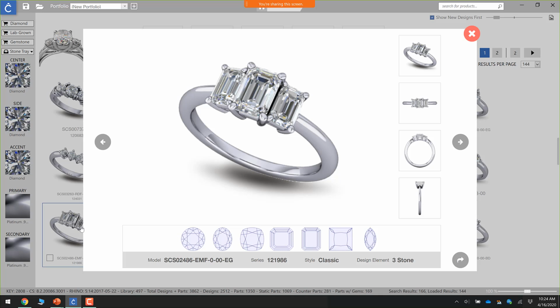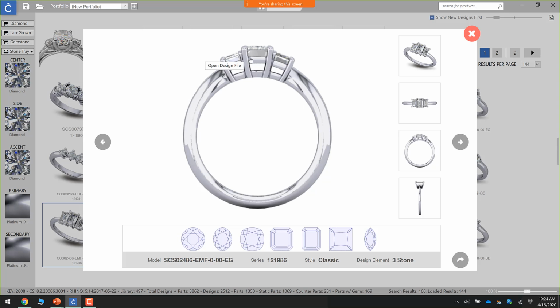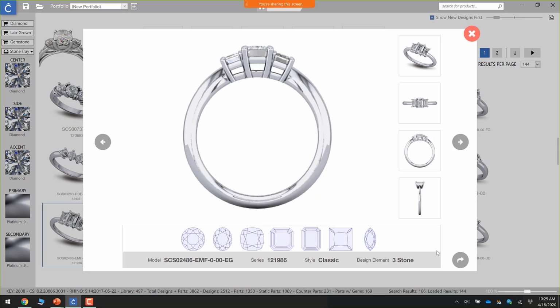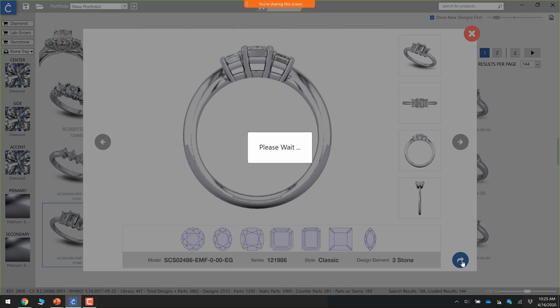I'm actually going to go with this one here. I love this 3-stone mounting. It's super traditional. If you look at it from the side, it's got some really classic lines, nice prongs, and it also has a large variety of center stone shape options. So this is the one that I'm going to start us out with. As we finish up, I'll show you a couple of other ones that look really good that you could also use.